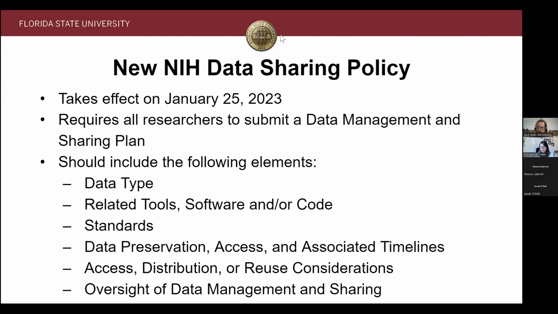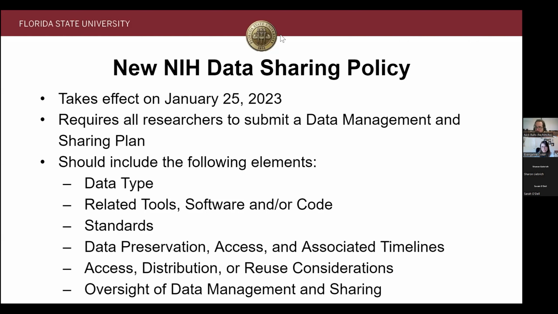This data sharing policy is actually taking effect next year in 2023, so in a few months from now, but it is a pretty substantial shift. And this is particularly important for researchers that might be on grants or projects where they're getting funding from the NIH, the National Institutes of Health. The NIH has put out a new data sharing and management policy to replace their outgoing data sharing policy that they've had for quite a long time at this point. And so this is going to take effect in January of next year.